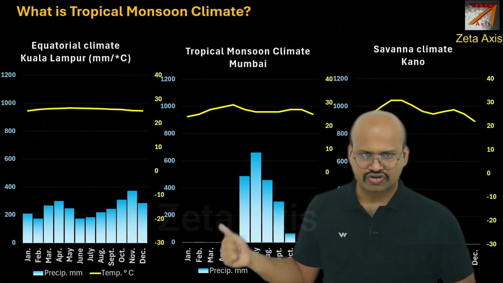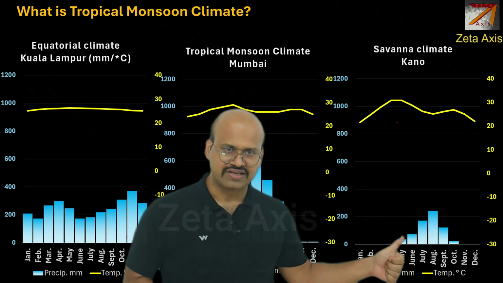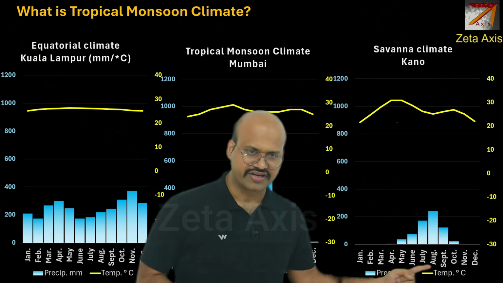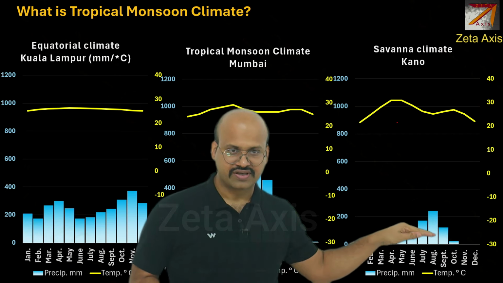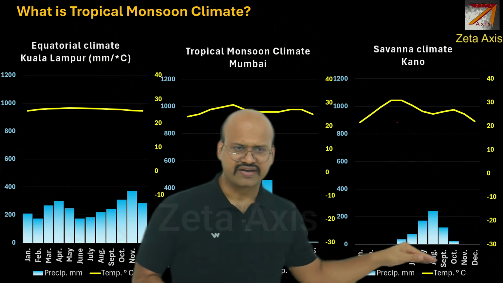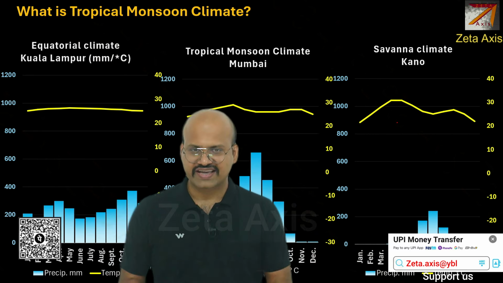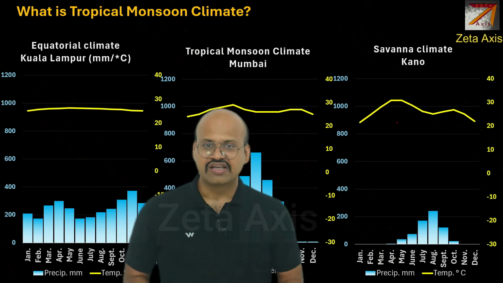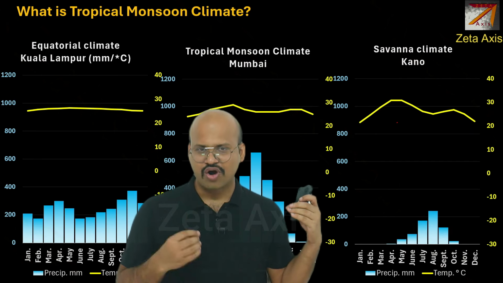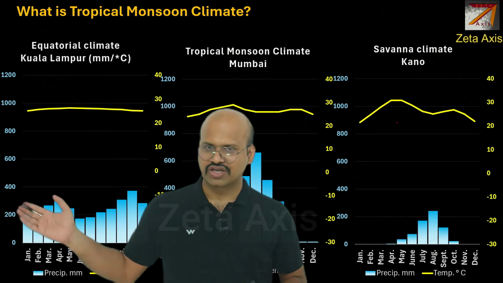Here, the rainfall is concentrated in a few months. The same phenomenon can be seen here, where the rainfall is also concentrated in a few months, but the amount of rainfall is very low. Here is a semi-arid type of environment. But when we see the tropical monsoon climate, we can take the example of the Western Ghats. It is nowhere less than the equatorial forest. So the amount of precipitation in the tropical monsoon climate is almost equivalent to the equatorial climate.